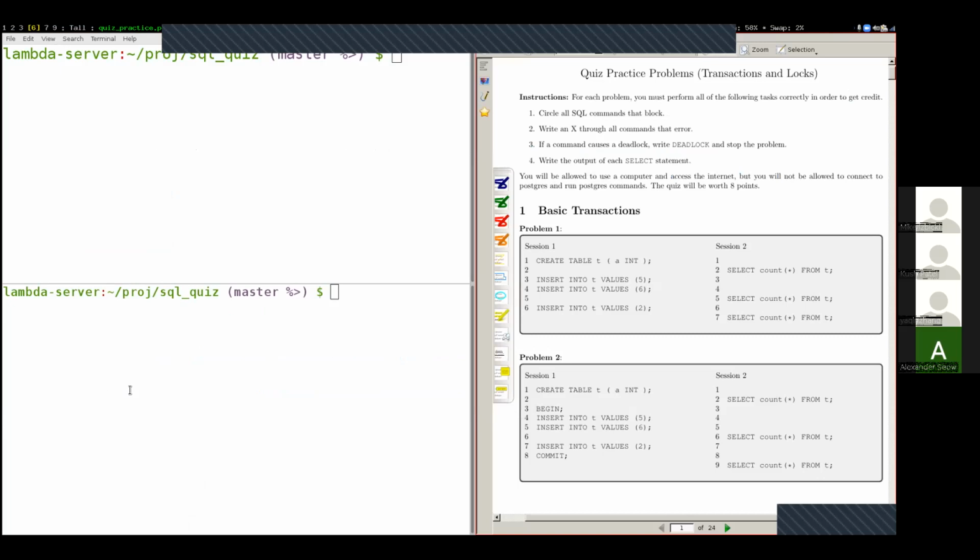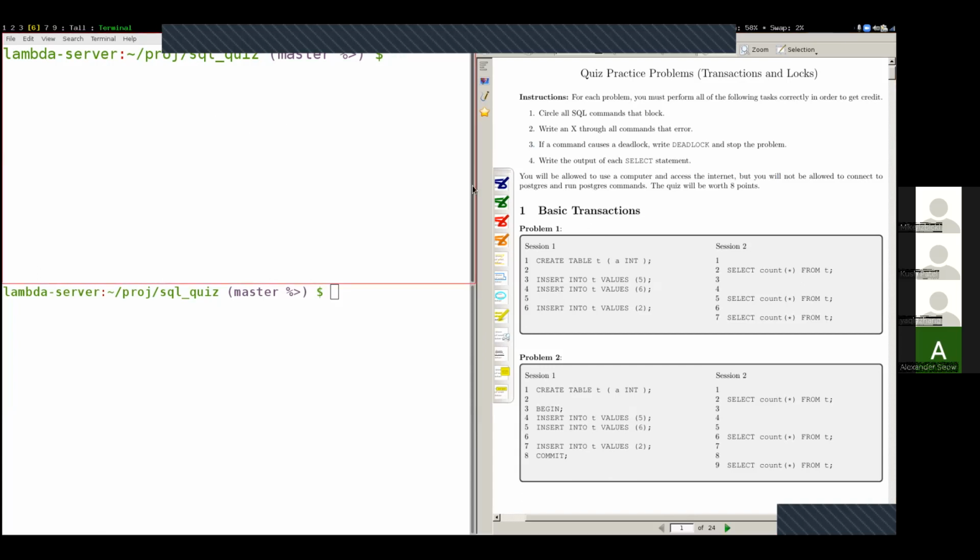Okay, so I have opened up here the quiz and two terminal sessions over here. I apologize that I can't zoom the quiz in any further than this, I'm just trying to keep a lot of stuff on the page at once here. But hopefully, if you can't read what's on the screen, you can just pull up the PDF file on your laptop and zoom in to be able to see a little bit better there.